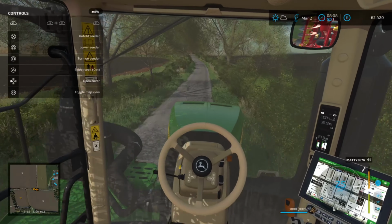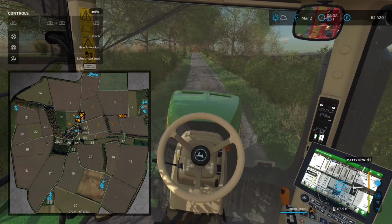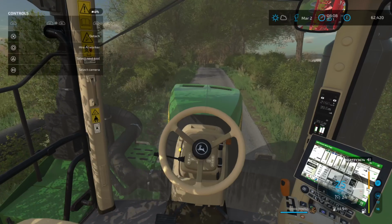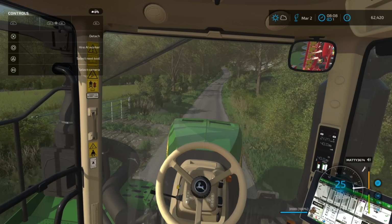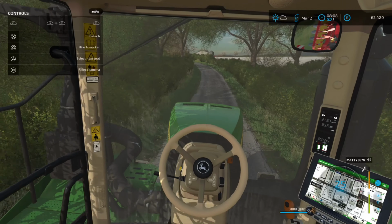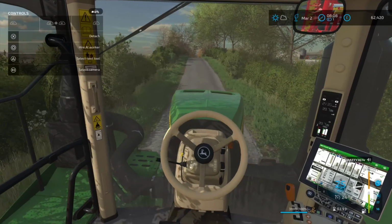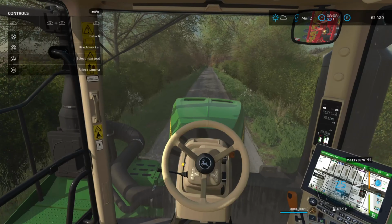So we are heading up to field number 3, which is our biggest. We've still got 6, 10 and 8 to do, and we will think about what we're going to put in them when we do them, which should be over the next few videos, because a lot of seeding is done now. I'd imagine if we take on any contractual work in between, a lot of that will be seeding. Now you can see on the right hand side there is the start of our field, but really for the access we need to go into the farm and around, unless we cheat of course and go through the bushes. Not that I would do that, of course.